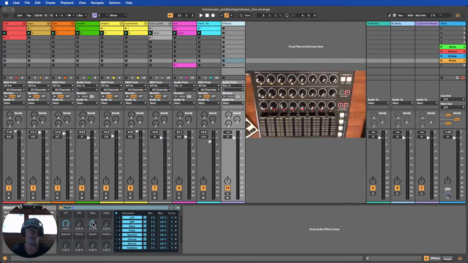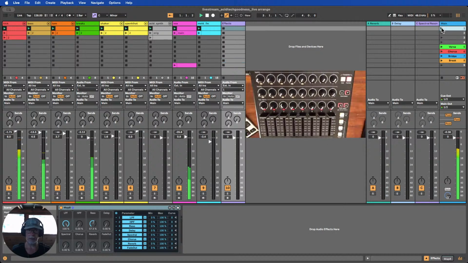That's what's amazing about Map 8. It's not on the master track. It's sitting here, right next to all my 8 instrument tracks, so I can navigate to it easily. And now I've got this global control. So let's have a quick jam with that. So if we play scene 1.